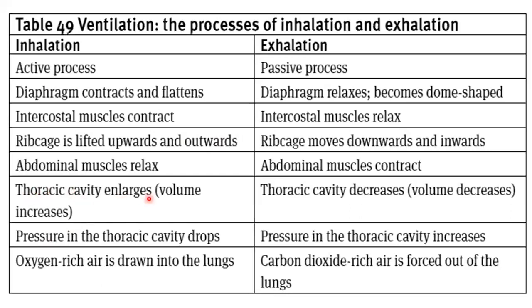So as the thoracic cavity enlarges, which means the volume increases, more space is provided for the air inside. The pressure in this chest area drops. Then oxygen-rich air is drawn into the lungs. There's enough space now for this air, and it comes into the lungs. It is drawn in. But the process of exhalation is the reverse of that. It is passive instead of active. So no energy is required for passive. It just happens easily.